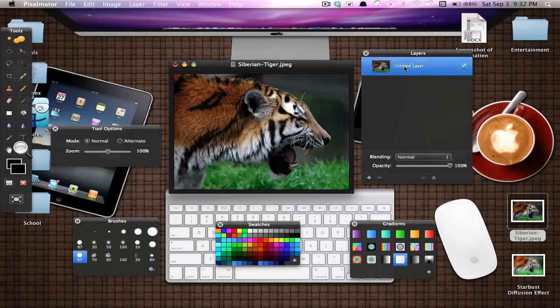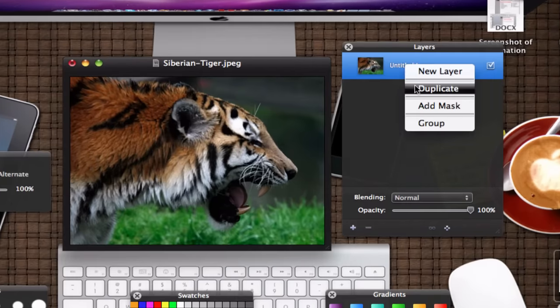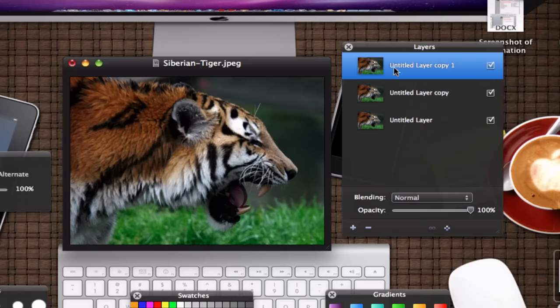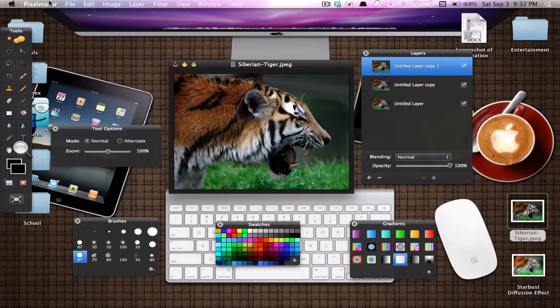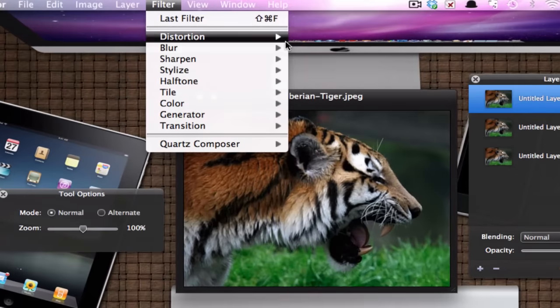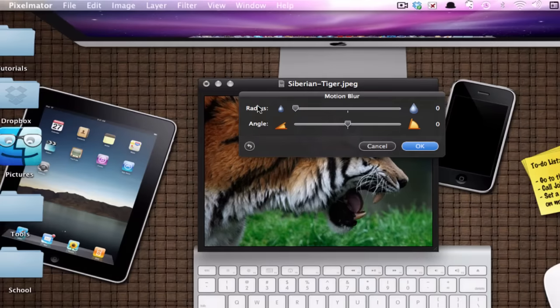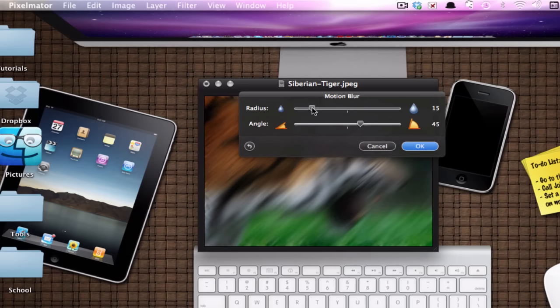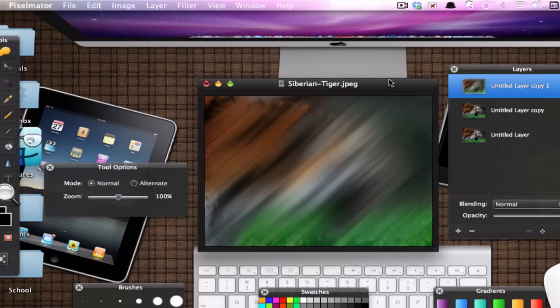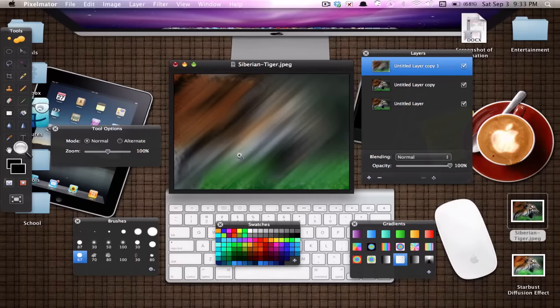First thing you want to do is go into your layer and duplicate it twice, so you have 3 of the same layers. Now select the top layer and then go into Filter, go into Blur, and go into Motion. And you'll see two things here, the radius and the angle. I want to set my angle to 45 degrees, anything around that, and the radius or the distance to be 35. And then click OK, and you'll see there's some kind of stroke added into the image.